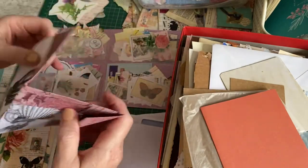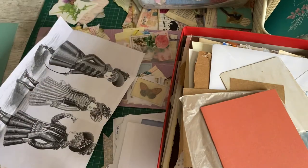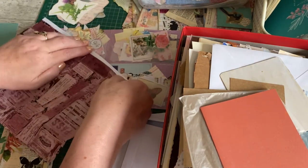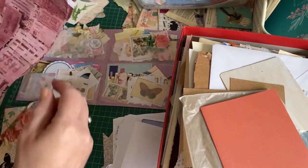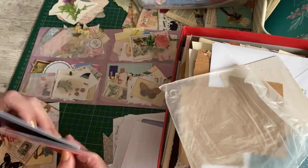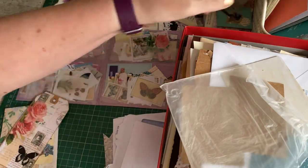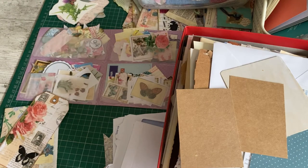Right, this is scrap. I was just playing with it and it didn't fit, and it was not right at all. And I just keep putting it in the scrap box folded over, so maybe if I tear it in half, it'll be obvious to me when I'm digging in there for scraps that it is actually a scrap and to be used. Okay, so there's another piece of card there. I think I'm going to put those in that. I've got a box there with lots of pages and things to be made into a journal, so they can go in that. So that is a plastic bag that can go in the bin. Yay!